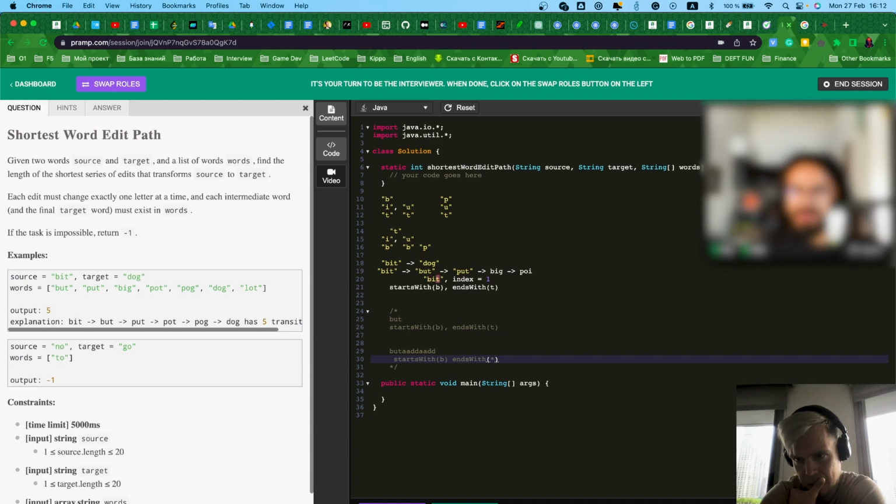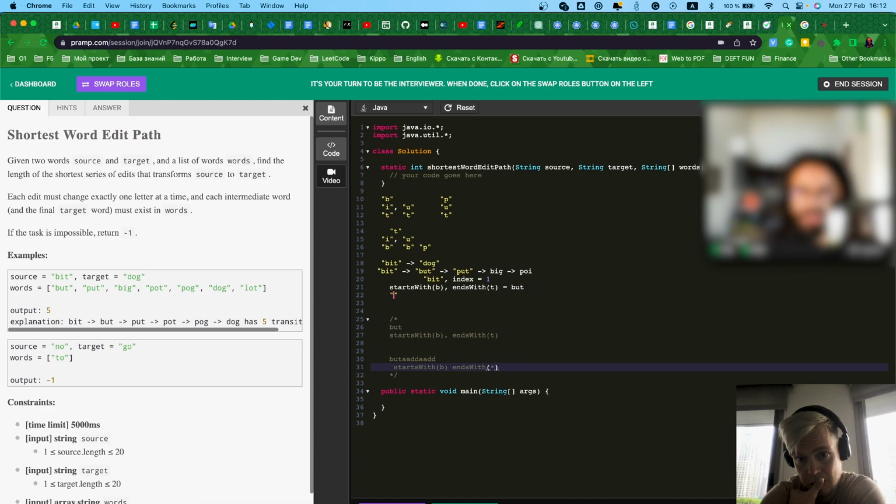So that ends with T. In this case, I only have another option, which is but, which follows the same rule. So this will give me the option but here, right? So I'm going to replace bit with bird, because that also exists in the dictionary. And then I'm going to start with index zero again, so I'm going to start my algorithm again.